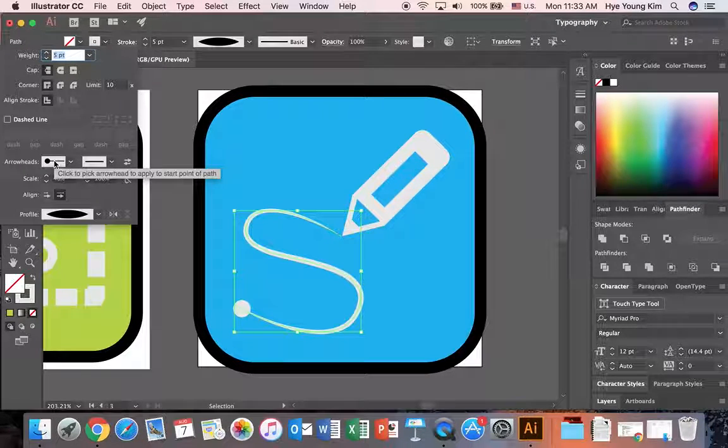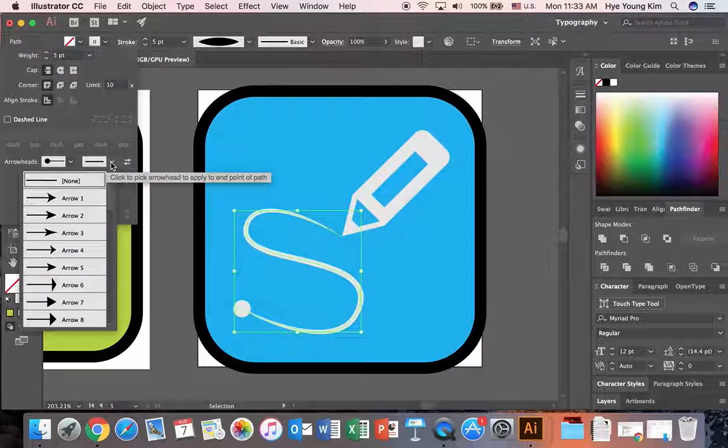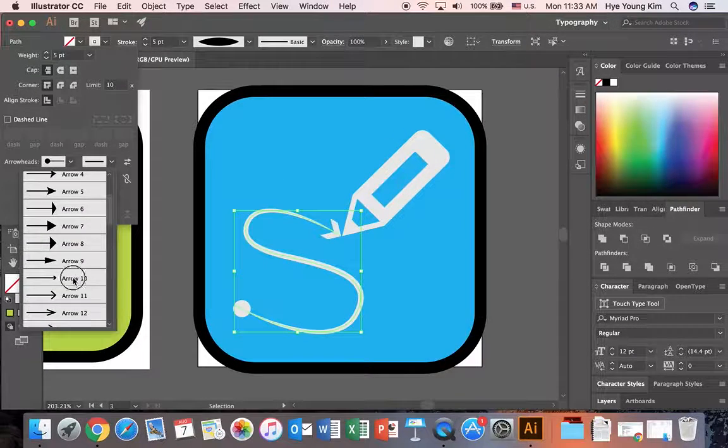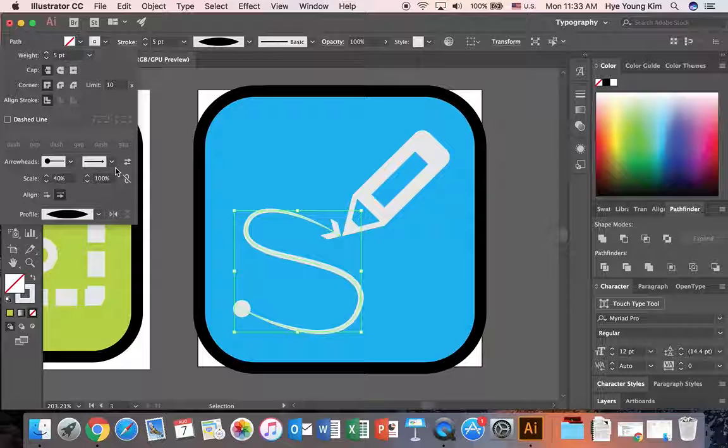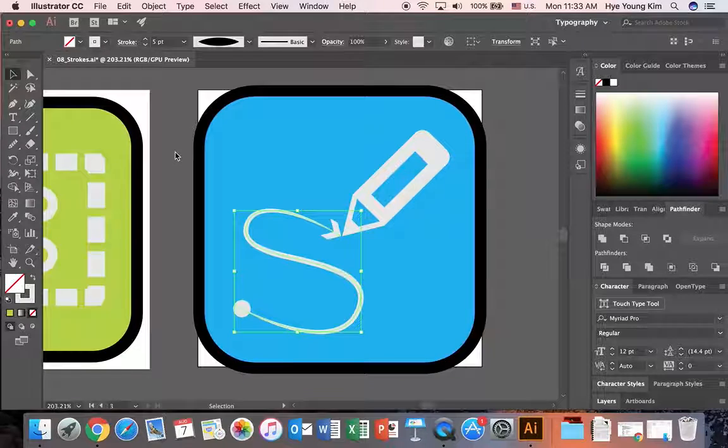Okay, that's a star, and for the end, I want to apply Arrowhead 10. That's a small one. Okay, so 100% looks good. These two options are outside and inside. I think at the end of path looks better. Okay, that looks good.